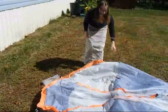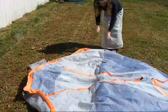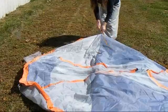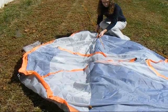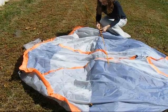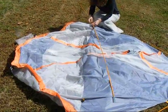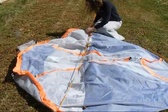Well, this is Ty. She's setting up her great orange pumpkin. We give her a hard time about having a big pumpkin tent, but she's got a real nice tent, and she's setting her tent up to sit out over here, and it's in a good spot away from all the wind. You can hear it got a lot quieter. We do apologize again for the wind in this video. Wind's blowing about 25-30 miles an hour today. So Ty will get her tent set up, and that's where she's going to stay. It's roomy enough they could actually put 2 people in there if they need to.